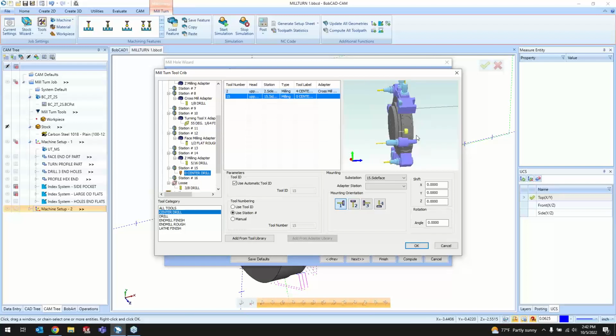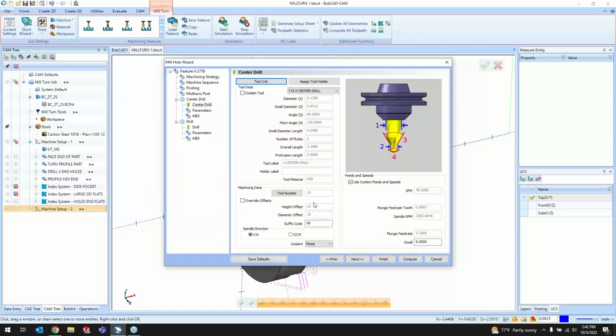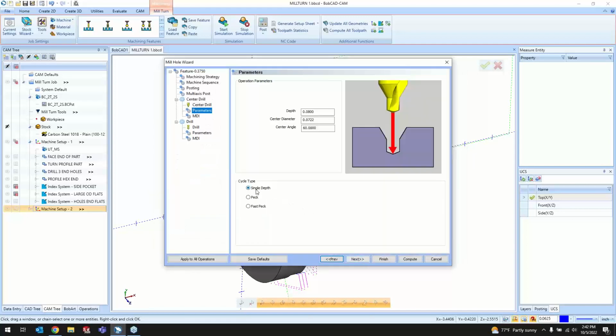The mounting orientation is going to be the opposite of this direction, so it will be number 3 instead of number 1. I would want it with an axial shift in the positive Z direction, just so we can see it very well in simulation. I'm not going to mess around with the adapter. I'm just going to move this tool outward in Z. We'll say 4 inches. Should be, yeah, that should be plenty. And then click OK. And then it's just going to be a single depth.